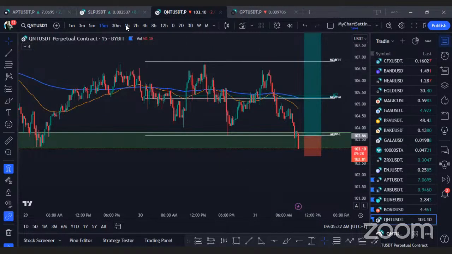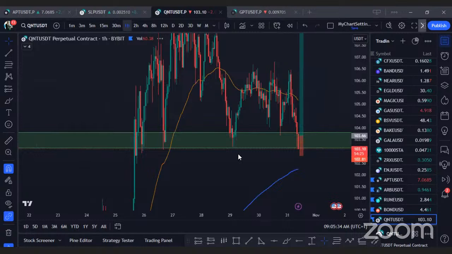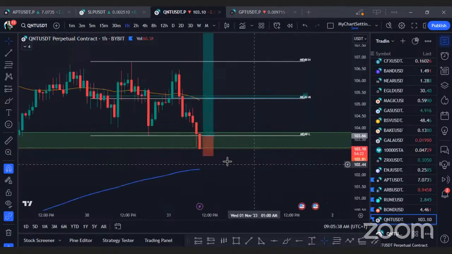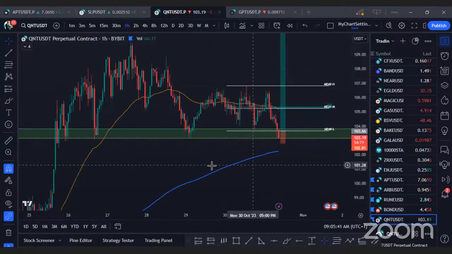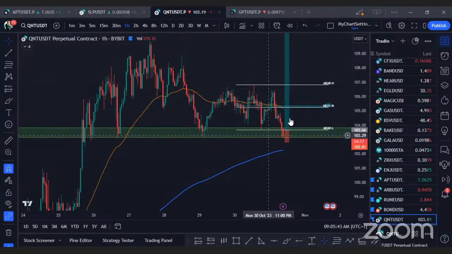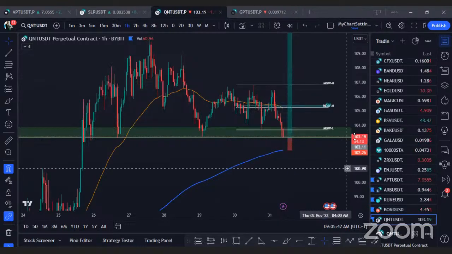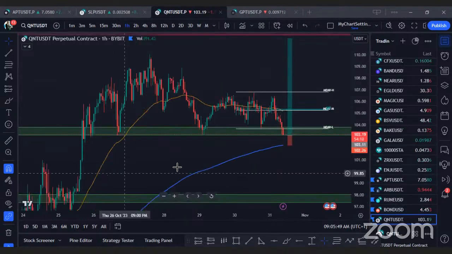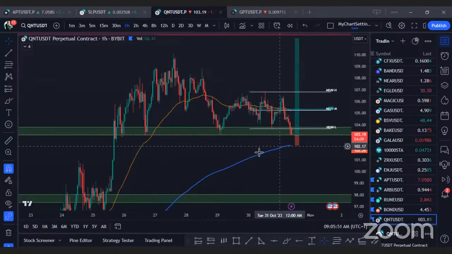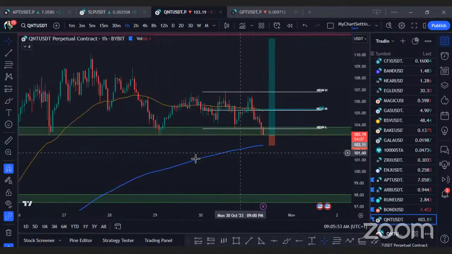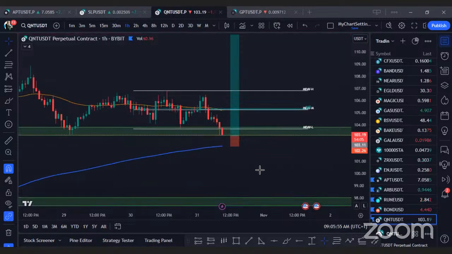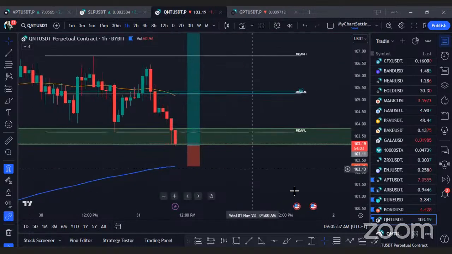Okay, let's do 1 hour and see what we have on the 1 hour time. The candle just opened actually. So hold on to your positions, guys. We can bring our entry maybe down there and see how it goes. Maybe we'll come and test the 200. We don't know yet, but hold on to your positions, guys. Let's get the confirmation.